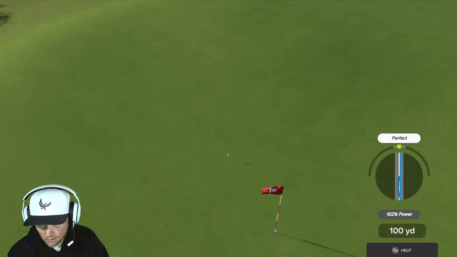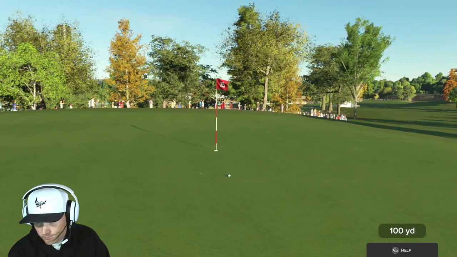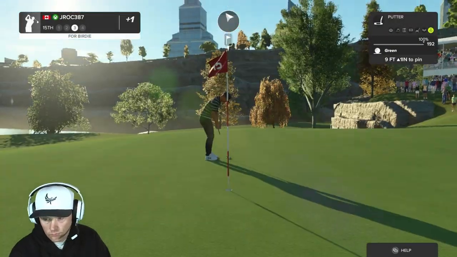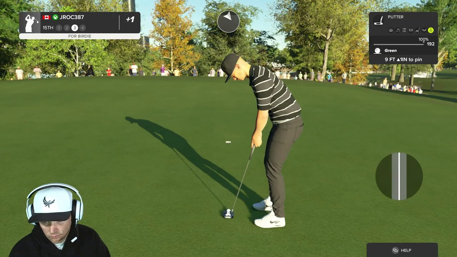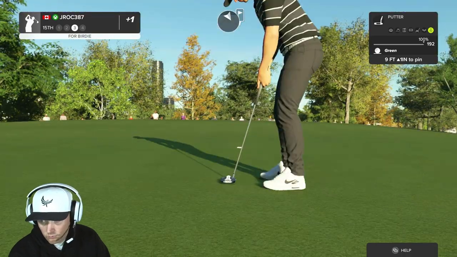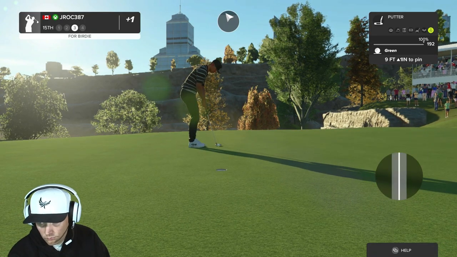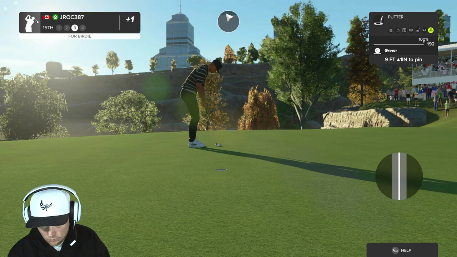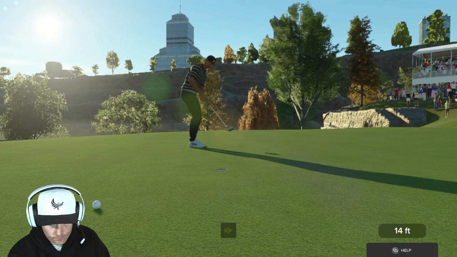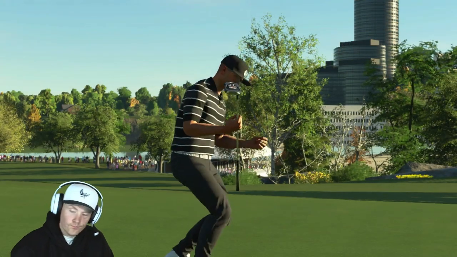Spin. Sit for us now. Spin. Well done. 9 feet to go. Just right by the hole. And about 5 feet to go. Looking good. Nicely done.